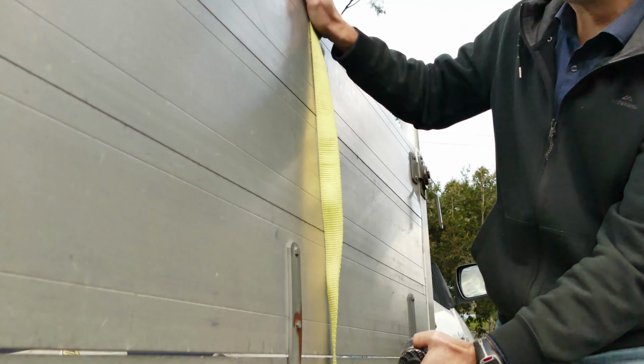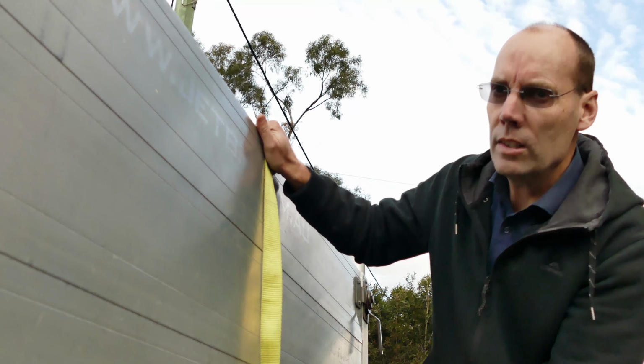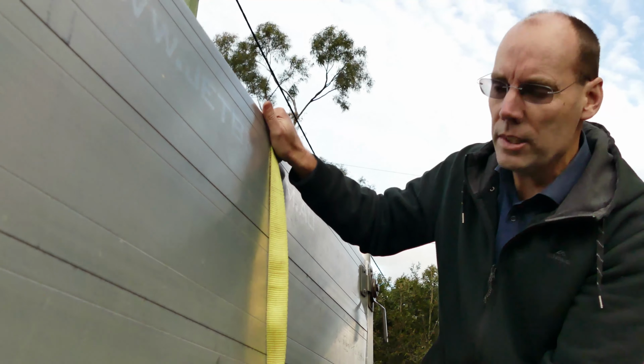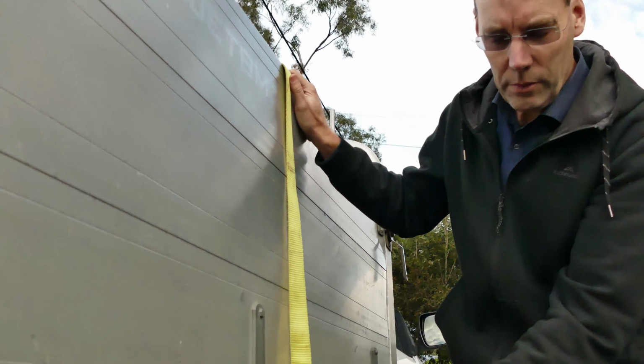But don't do it, especially in the middle, without something supporting this on the inside, because otherwise you'll crush the sides. This puts huge amounts of pressure on the sides. Okay, now I'll show you how to use the racks. These are very good for carrying timber, guttering, any sort of long thing, maybe long blinds or whatever.